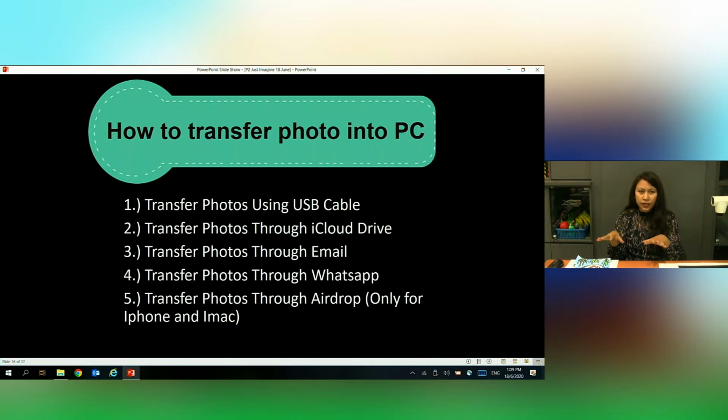Sometimes when I don't know things, I can ask my friends, I ask my teachers, I ask my parents, or I will ask online. How do I ask online? I go on to Google and search for these keywords: how to transfer photo into PC. So that is how I be a resilient teacher or student. You must learn how to solve problems.